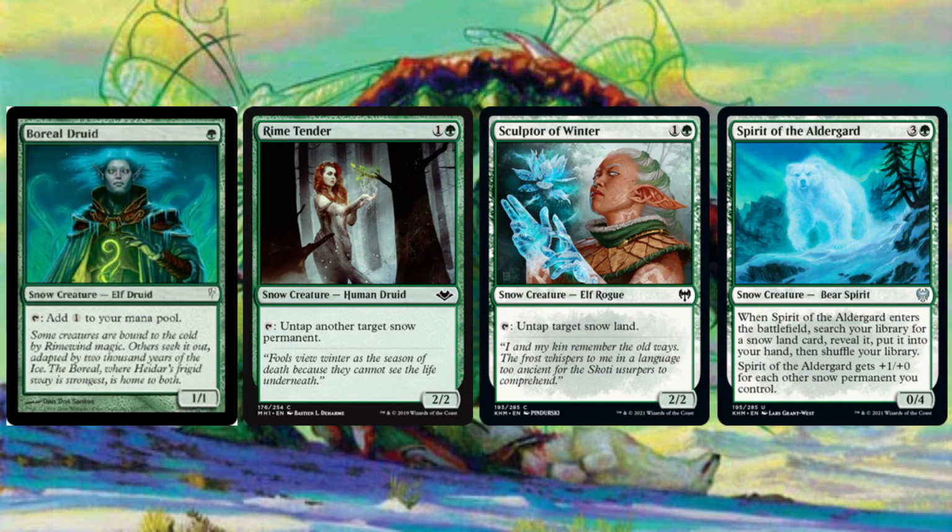Boreal Druid taps to add 1 colorless mana to our mana pool. We can tap Rime Tender to untap another target snow permanent. Most likely, this human druid will untap one of our lands for the purposes of ramping out our spells ahead of curve, which is exactly what Sculptor of Winter does.